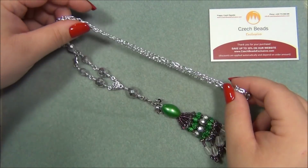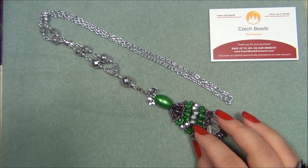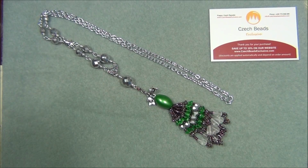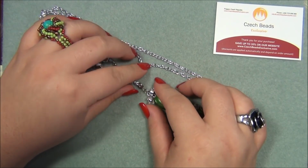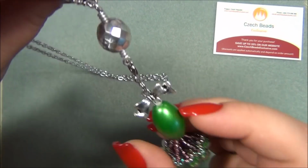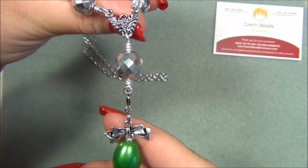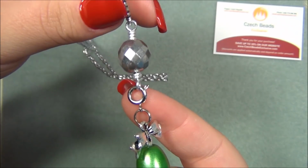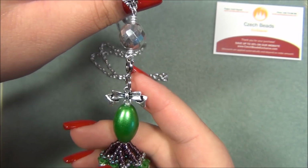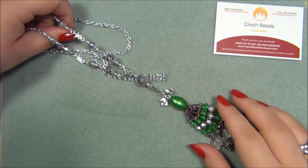So let's do this. I'm going to show you how to make this tassel. It's a really fun project, and you can make so many different tassels and just change them out to match your outfit for the day and have a necklace like this. It's really cool. And by the way, I did use a spring ring clasp because when you look at it from this angle, you can't really tell that it's a clasp right here. It just looks like a jump ring. If you use a lobster claw, it will stand out more, but that's just up to you if you want to do that or not, okay?